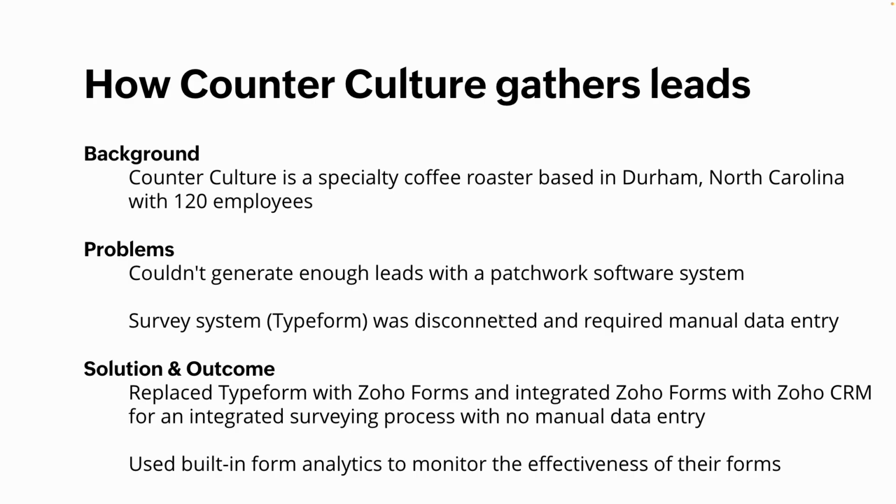A lot of these companies start out by just going on Google and finding, hey, what CRM should I use? And they pick that. And they find, what survey system should I use? And they pick that. And they don't worry about whether they integrate because they're small and they're not thinking about scaling right now. They're just thinking about what's going to work. And it works until it doesn't, right?